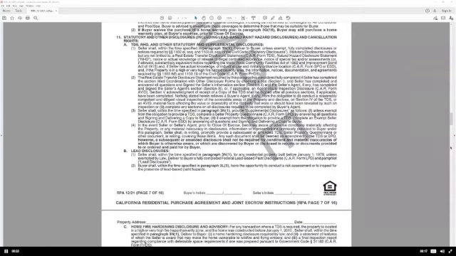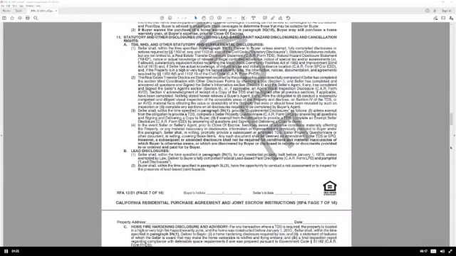So it starts off by referencing again that time period up in 3N1, which is the default 7 days, and listing out which disclosures the seller needs to provide unless they're exempt. And I'll talk about the exemptions a little bit further down. So your standard non-exempt seller needs to provide statutory disclosures, which include the real estate transfer disclosure statement, the TDS, the NHD statement, and then certain other statutory disclosures about release of controlled or illegal substances, Mello-Roos on the property, notice of special tax assessments, industrial use and military ordnance. Those are all included in the seller property questionnaire or in the exempt seller disclosure for a seller who is exempt from the other disclosures that are required.